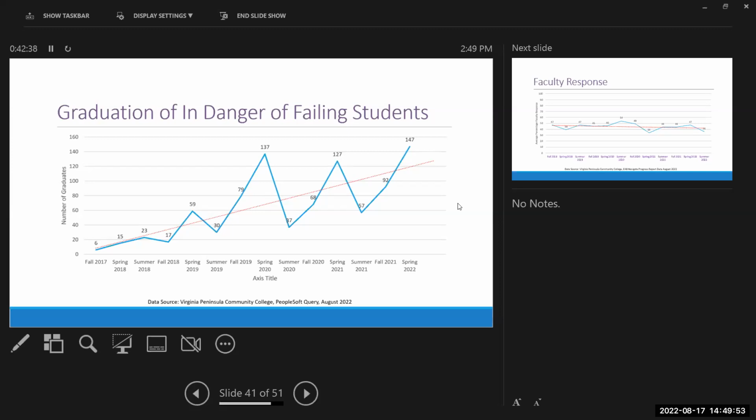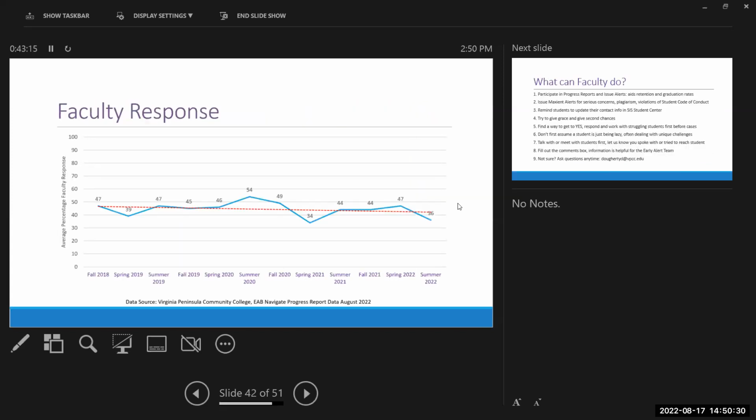Over the last few years, we had some trouble there during the pandemic period, but you can definitely see that all the efforts of everyone reaching out to students about in danger of failing alerts has really helped increase the number of students that have been able to get through and graduate. Either they withdraw from a class and then retake it, or we can help them pull their grade up so they can pass the class. It's really helping them get through and complete their program. So that's a nice little picture there. All right, we can go on to the next one.